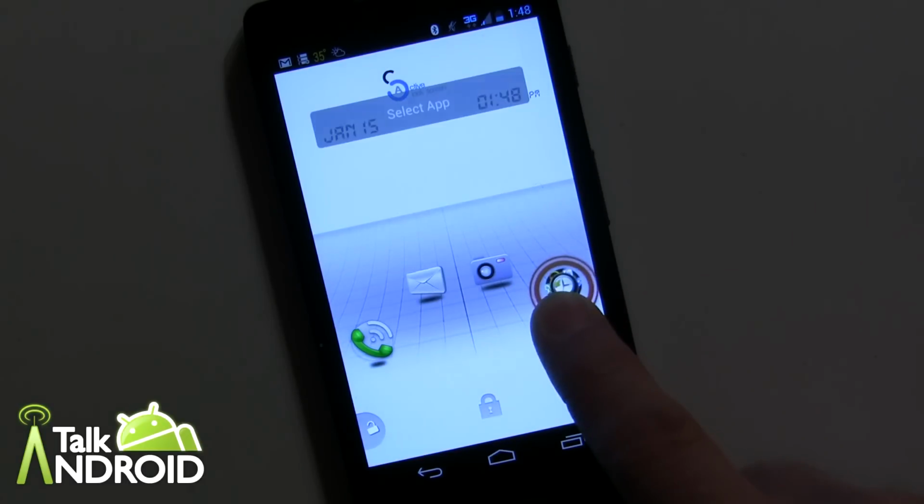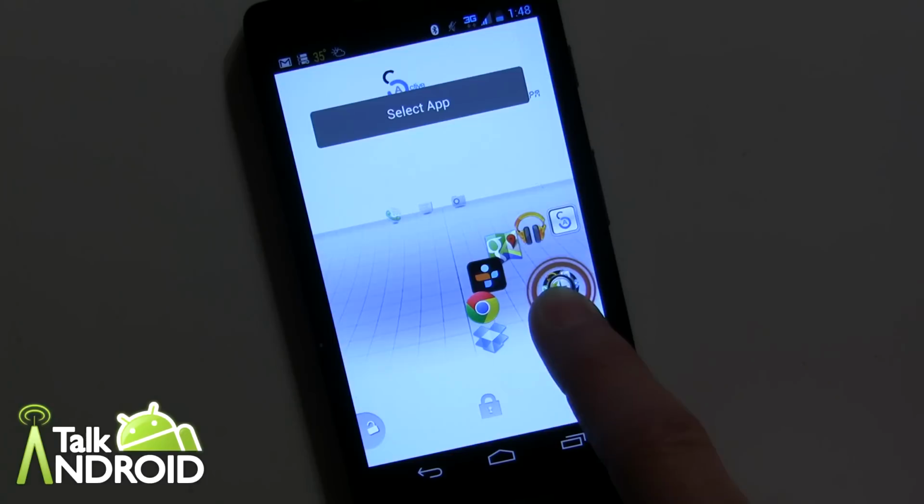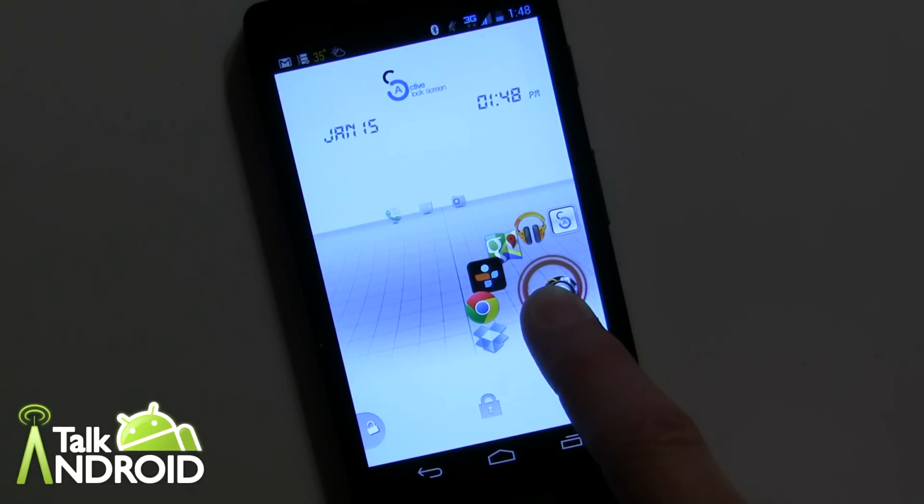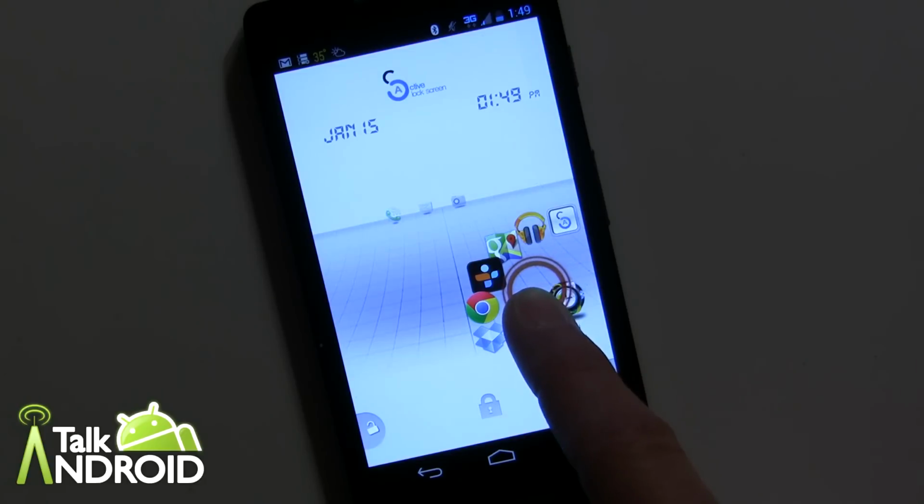Over here is the recently used section, but I actually have set it to apps that I didn't necessarily recently use, apps that I would like. And you can see I have Dropbox, Chrome, TuneIn, and Play Music. I actually have the active lock screen there too, and Maps. But I can set that to whatever I'd like.